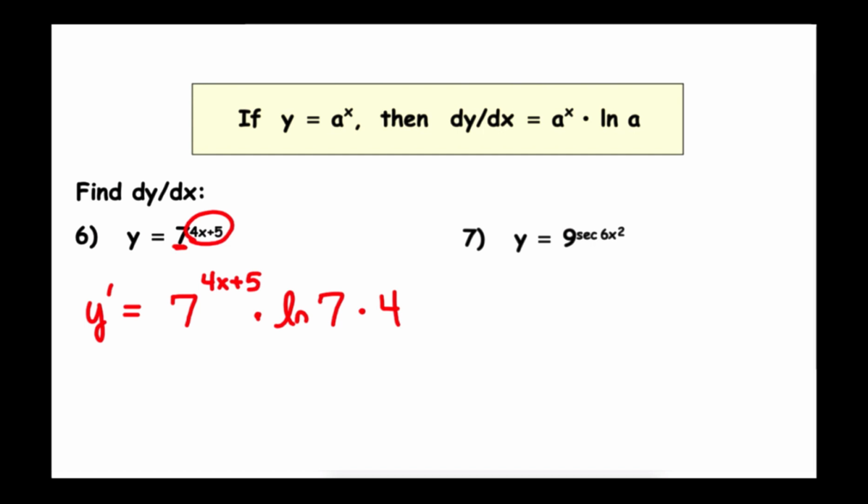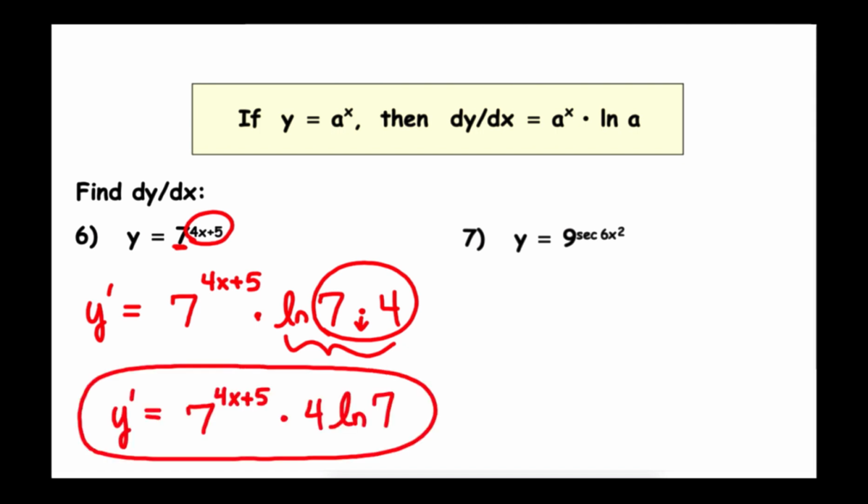Now, I would advise you to not leave the answer looking like that. There's a couple different reasons. Some people tend to be a little more sloppy, it's true, and this starts to look like a 7.4. The dot tends to start to become a little bit too low. Other people actually multiply the 7 times 4 and give me a 28, which is not what you mean. The 4 is not being natural logged, it's just there. So to be safer, I call this part 4 natural log of 7 when I write my answer. This way you're safe, no one's going to hassle you.